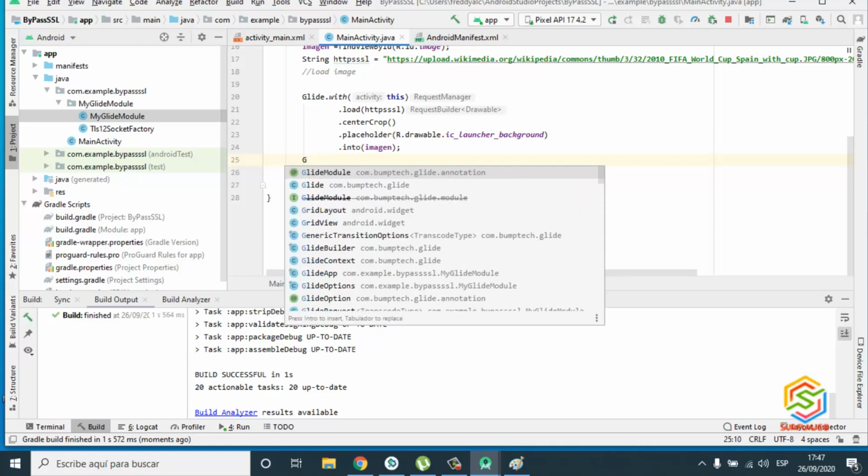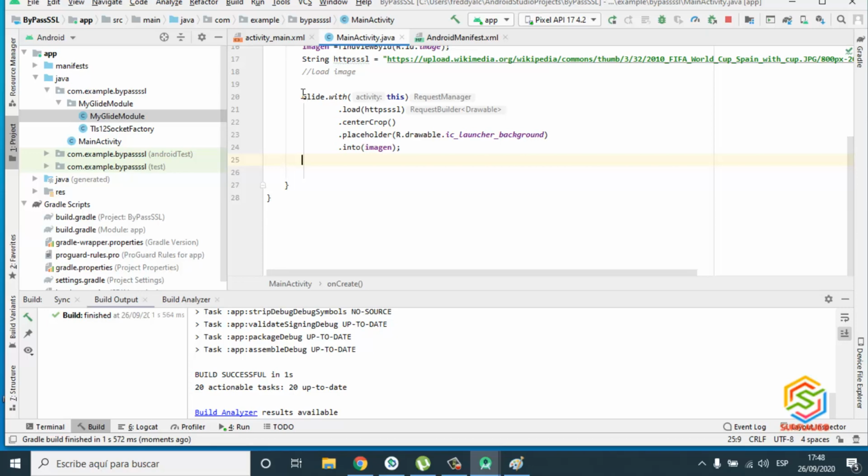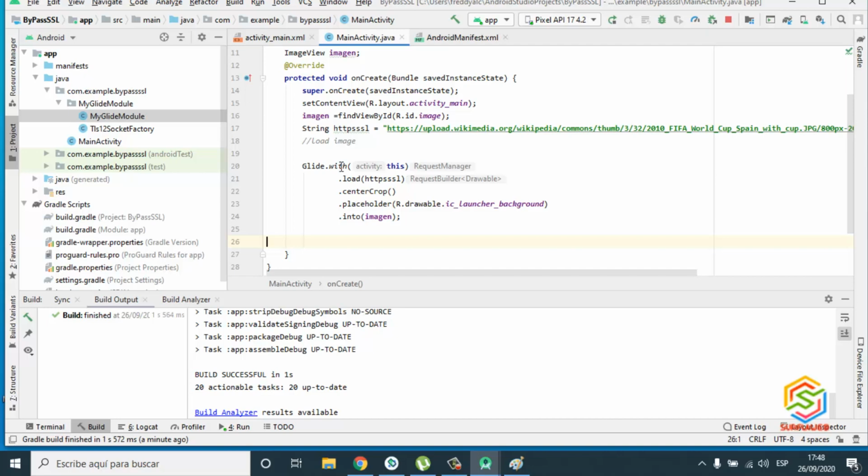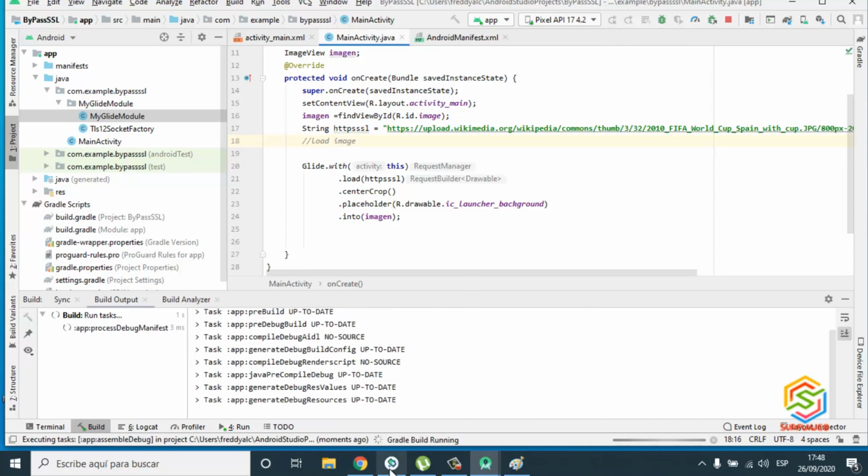But now we are going to test using this code. This is the default glide code to load one image. Okay, so the problem of SSL handshake section, there is no more. Let's go to check it. Let's go to run the application.